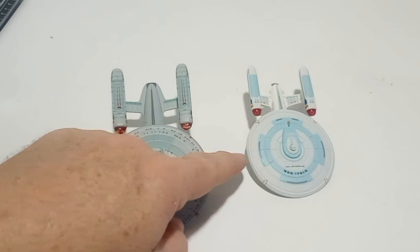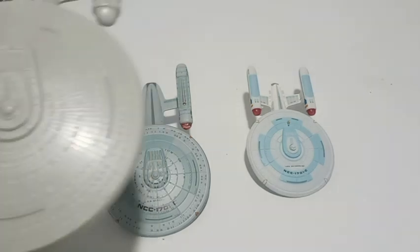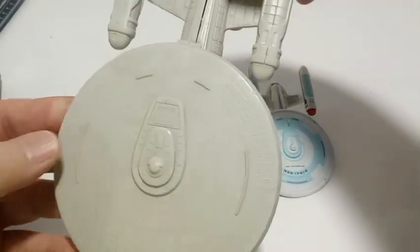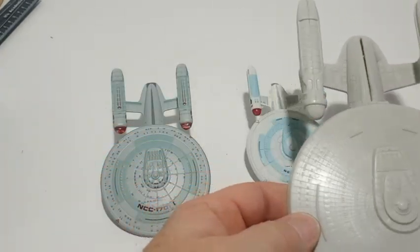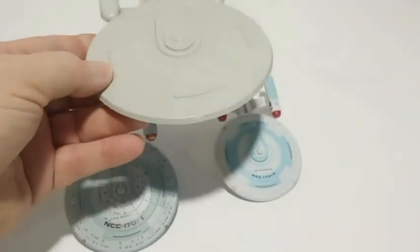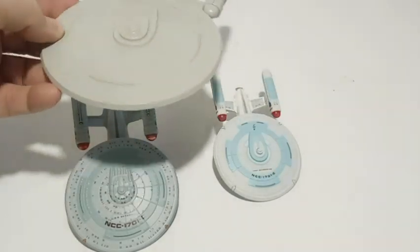Now, I don't have anything to compare these for that is in 1/3700 scale, except this 1/2500 Enterprise C model. I just threw this model kit together recently. The Enterprise C is probably my favorite design of all the Next Generation Enterprises.